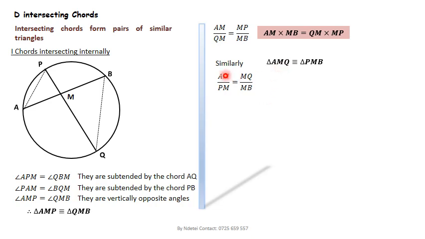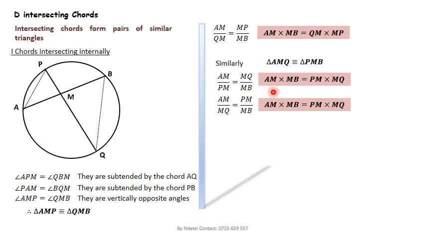And if this is true, then again we say AM divided by PM should be the same as MQ divided by MB. Notice that AM and PM are the first two letters before and after the similarity sign, and then MQ and MB. Cross multiplying, we get the same thing we had earlier. And again, if we write AM divided by MQ like this, the first two letters, last two letters before the similarity sign, and again the first two letters and last two letters after the similarity sign, and cross multiply, we still get the same thing.